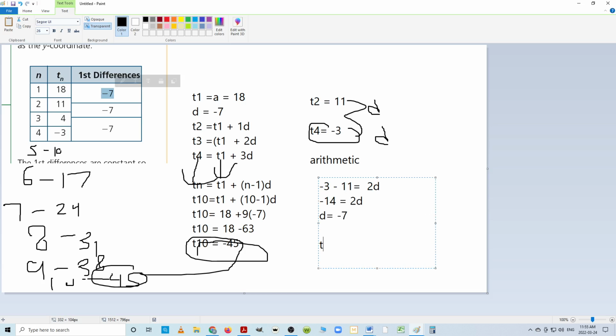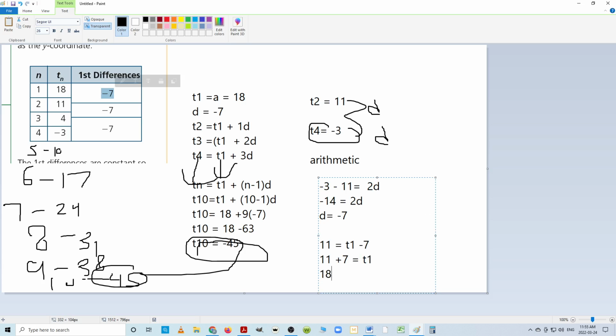Now I just have to go back and say term n is equal to term 1 plus n minus 1 times my difference. I know my difference now is minus 7. If I use either of the terms up above, I'll use term 2, and 2 minus 1 here is 1, so it just becomes plus minus 7, or minus 7. Since I know term 2 from up above, they told me term 2 is equal to 11, I can figure out by adding 7 to both sides that term 1 is 18.